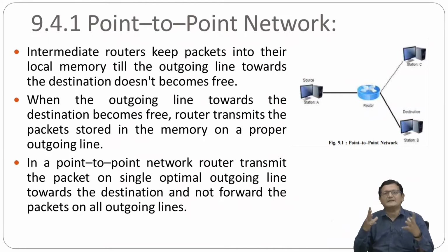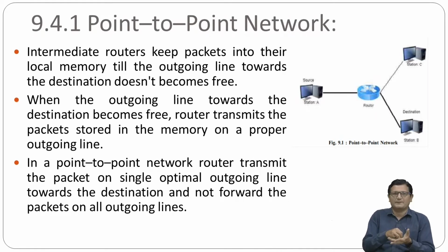So, if we talk about the internet, obviously the internet works on routers, right. Router and gateway technologies are there, and it is the best example of point to point, right. Whenever you are transmitting any packet, obviously the packet goes to the router, and the router will determine the best path, the optimal path for your source packet, and on that line the router forwards your packet, right. It will not be forwarded on all the outgoing lines, and due to that reason we can say the internet is an example of a point to point network, right.